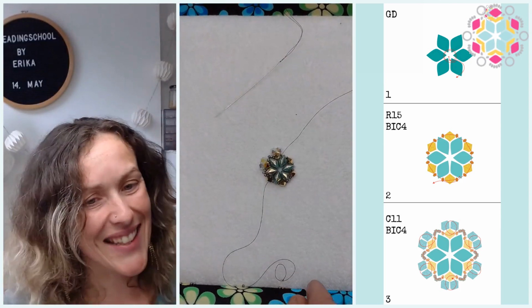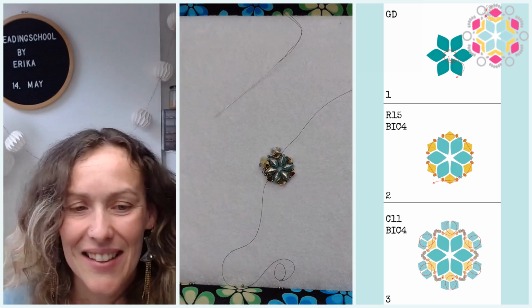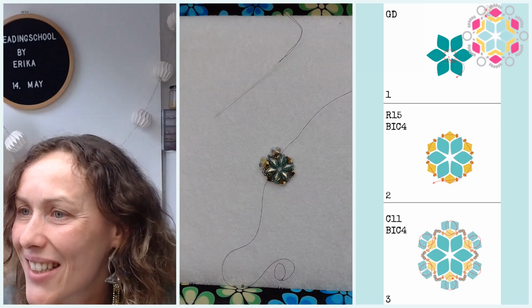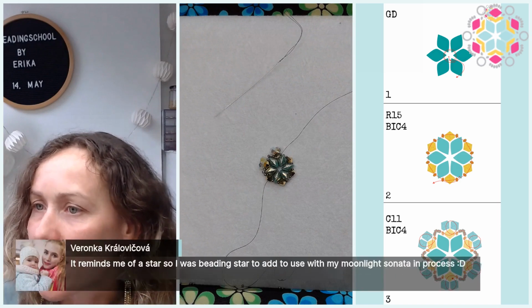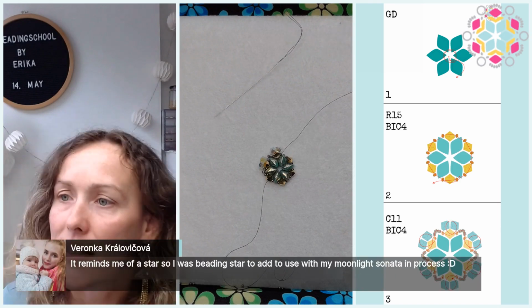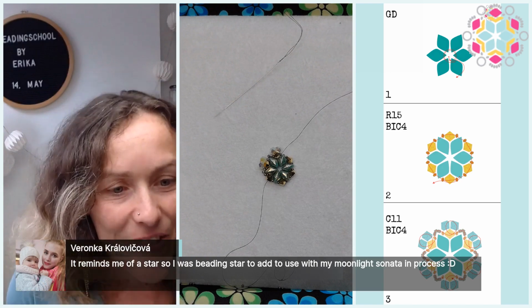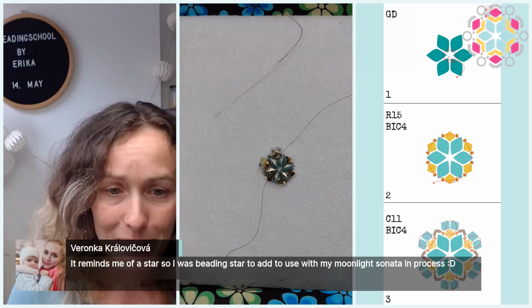And let's see, I'm curious about your colors and if you were thinking about a specific flower. Veronka says, it reminds me of a star. So I was beading a star to use with my Moonlight Sonata in process. Veronka, that's a wonderful idea.